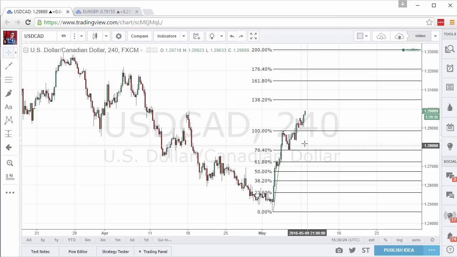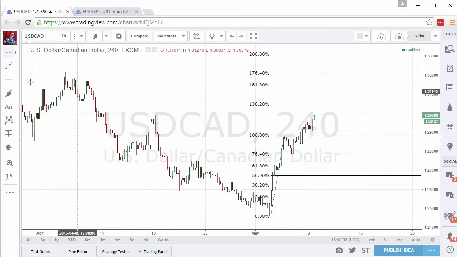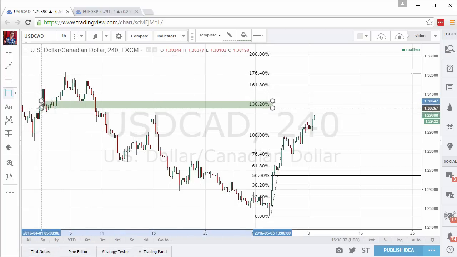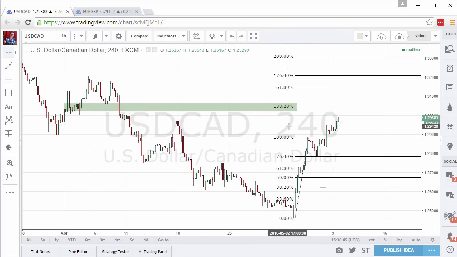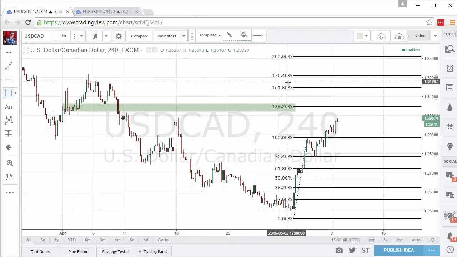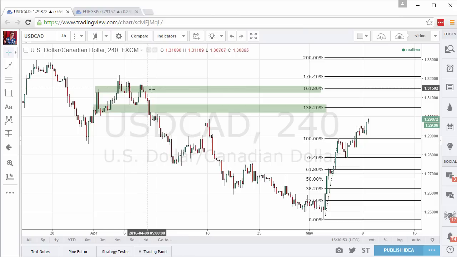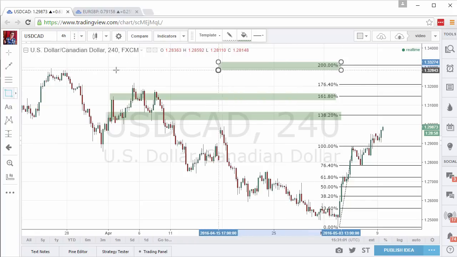And now price, if we move a little bit closer, you can even see that we broke the 100, retested it, and then made our way higher. Now price is on the way to 138. If we look back, we will even see that there is some support and resistance around this area, and it would probably make sense to take some profits on this part if you are long. Then 168, there are some highs around on this level as well. So if we break 138, 161 is the next level, and then we can take a look at 200.